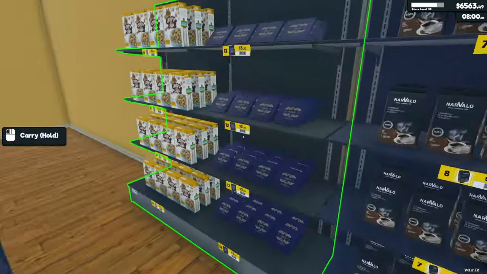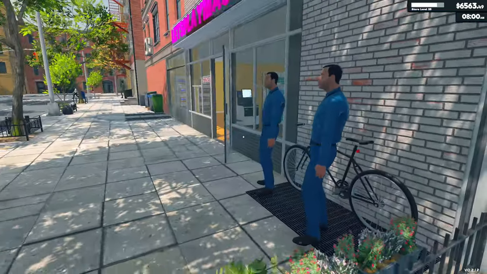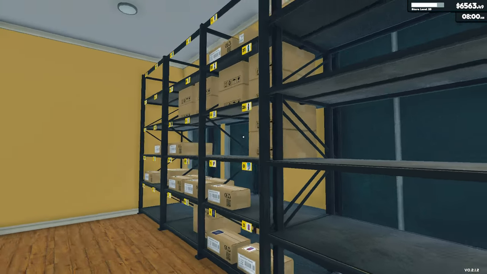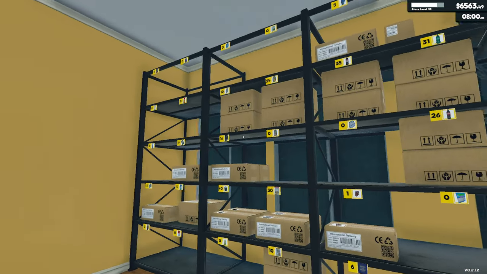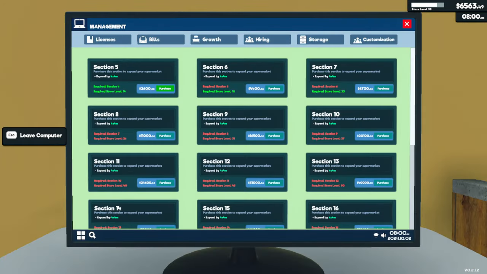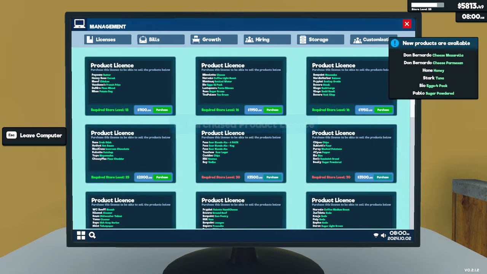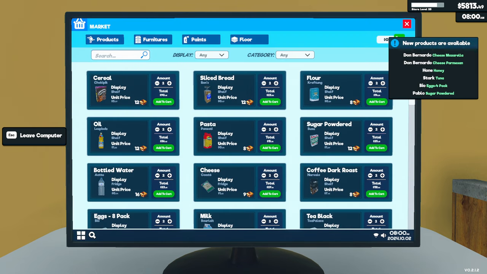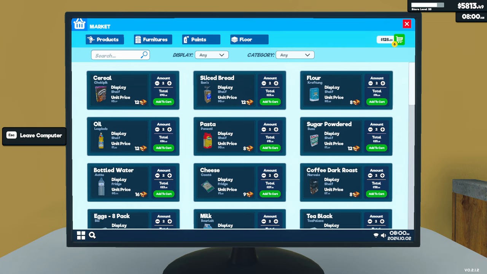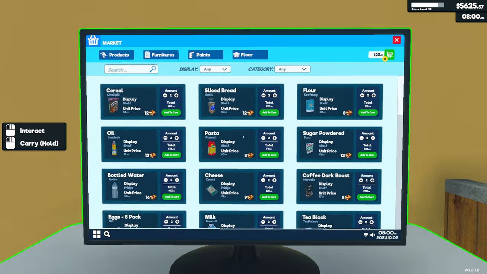Open rack here. Is my dude just standing now? Yeah. Okay, we can do stock taking then. So 1, 2, 3, 4, 5. And then water. We could just buy the new license also while we're at this screen. So 1, 2, 3, 4, 5. Water.